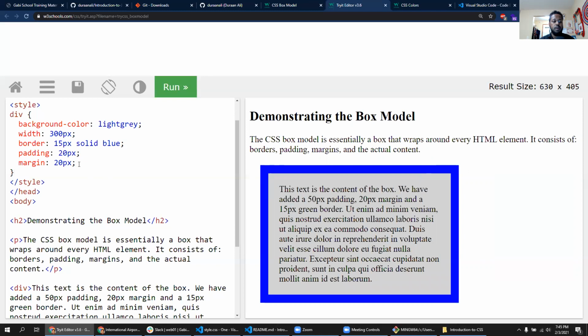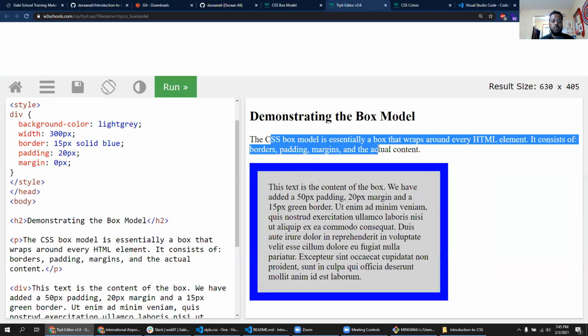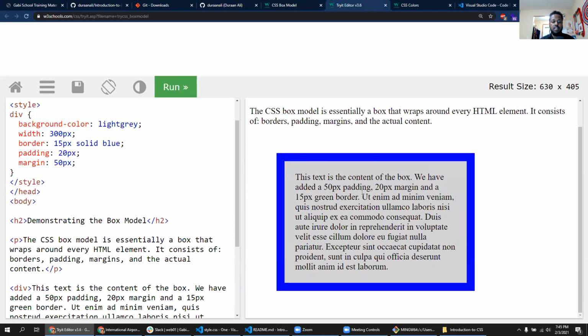There's also margin. Margin is the outside. It's right here. So margin is the space outside. This is important because you don't want everything to be next to everything else. If you put this at 0, you'll see that this border will go right to the wall, because this text has its own margin. It's not allowing the box to come, but it's right next to the wall, and you don't want that. So we'll say something like 50, and it gives that space.